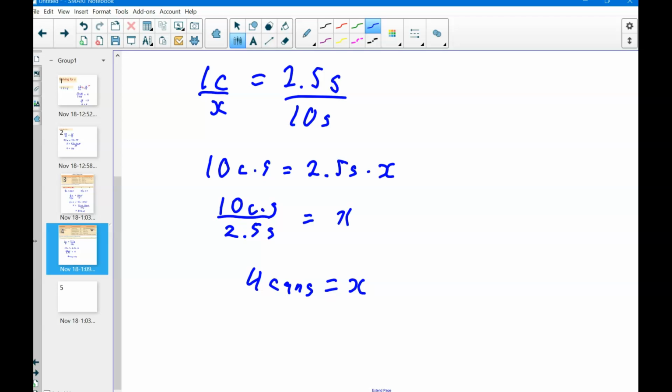So the answer should always make sense, right? I was hoping there was going to be a decimal in the answer, but I guess it wasn't. But if you do find a decimal like 4.3, 4.5, you need to round up in this case because you need more soup to feed the people. So the answer should make sense.